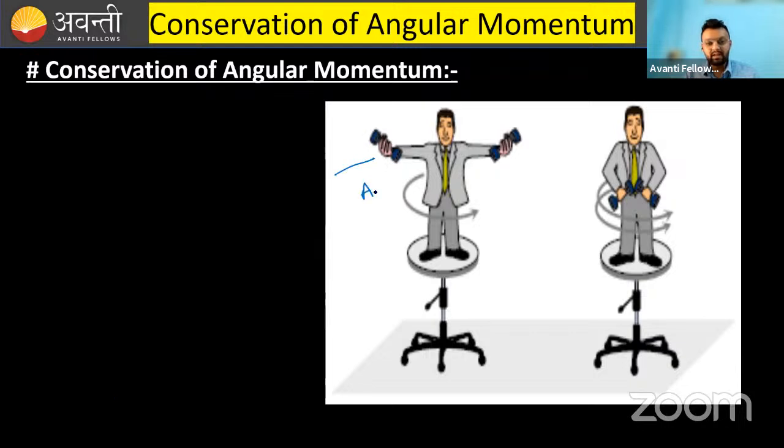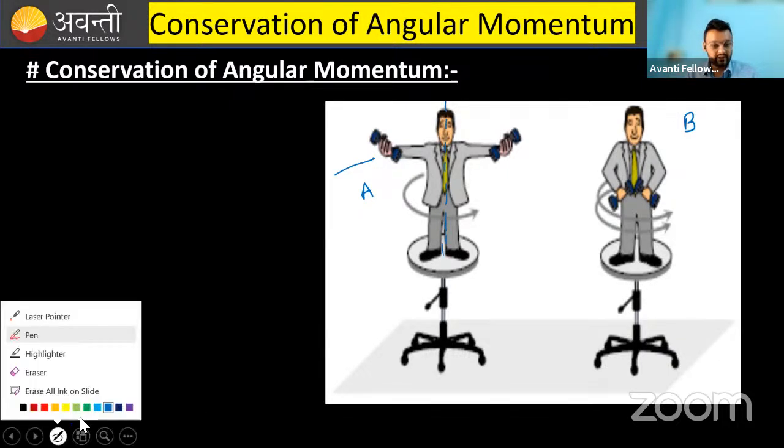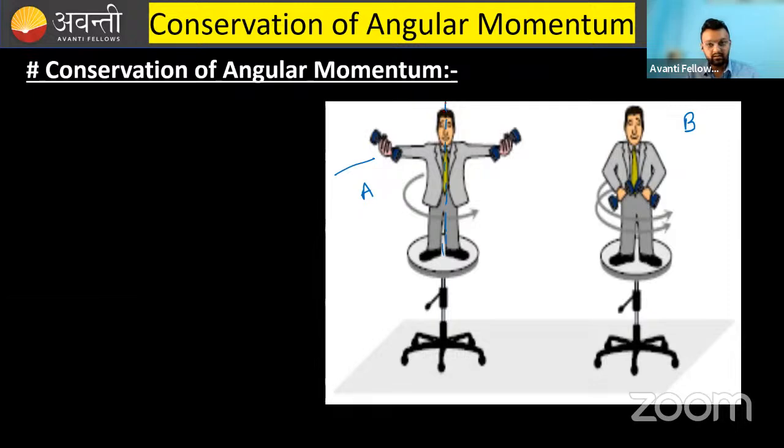This is suppose person A and this is Mr. B. Person A is revolving on a stool like this with a certain angular velocity, with his hands stretched like this. And person B has folded his hands. First thing that I ask you, what is the axis of rotation when he is rotating like that? Then you can say, sir, axis of rotation is this one. I think this is not quite visible actually. I will place red color here.